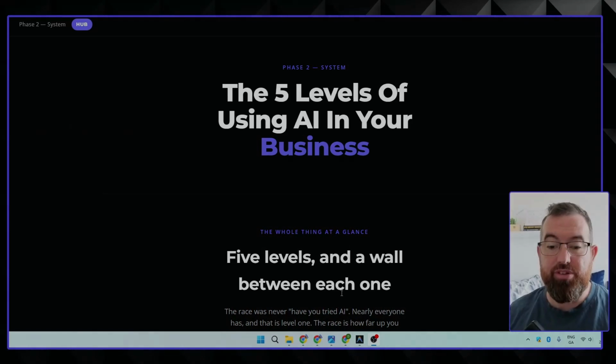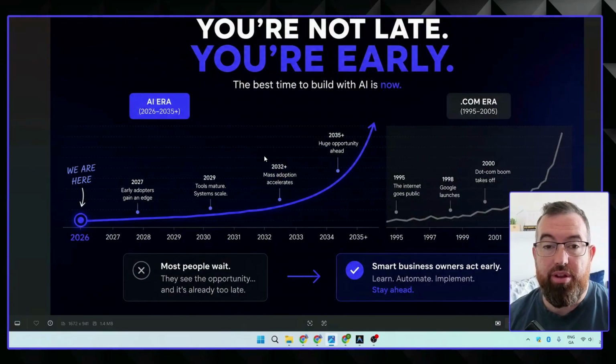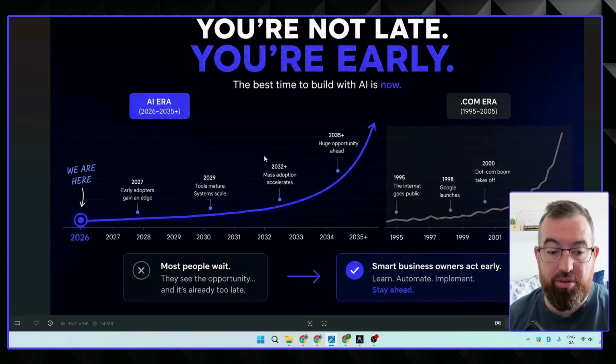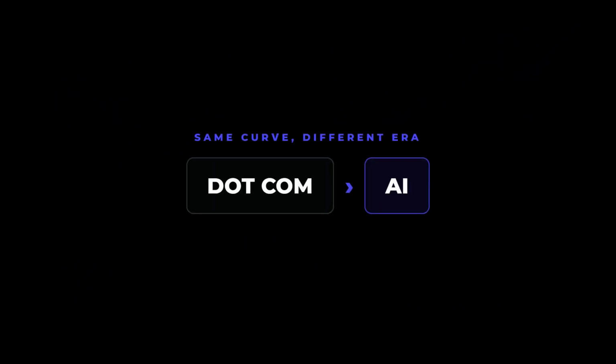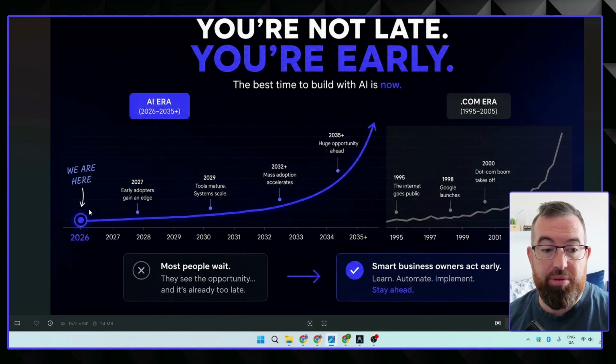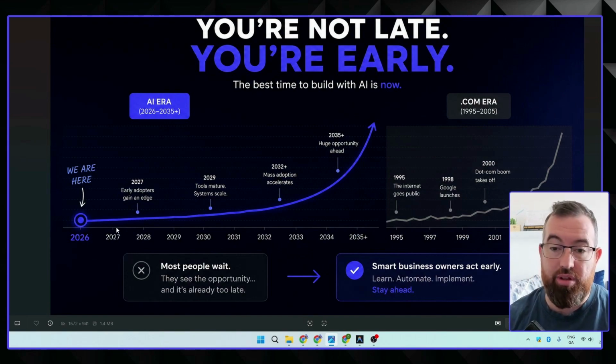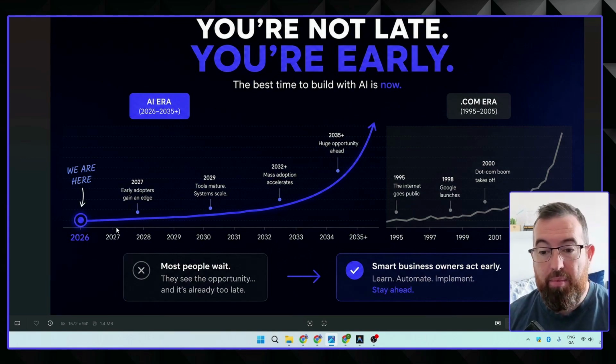If you're watching this video, you're still so early to the entire AI space. A lot of people come up with the same problem of thinking they're arriving late to it and there's not much they can actually do in it. Well, this is just a quick image showing a comparison of the AI era and the dot-com era. At this moment in time, I would still consider us to be in the very early stages of AI. A lot of people are still not using it, especially small business owners. And there is a massive opportunity still lying ahead for everyone that's watching this.